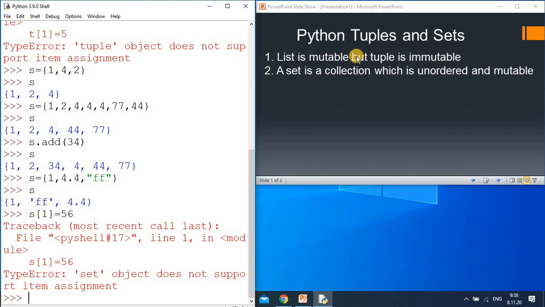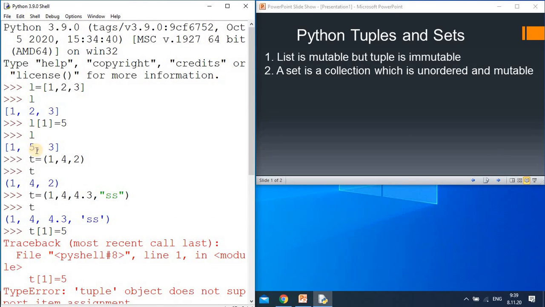So once again I do a short revision. A list is mutable, means whatever elements you add can be changed. For that you can use methods also, or we use a statement like here, L of 1 equal to 5. By using this you can change the elements. So it is mutable.